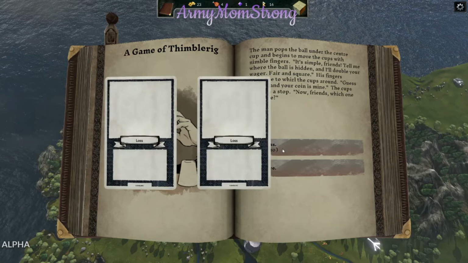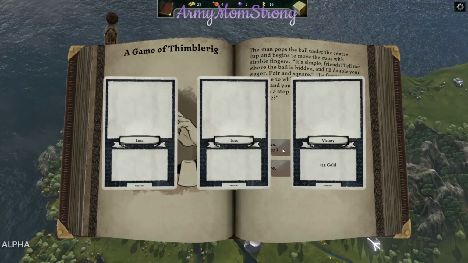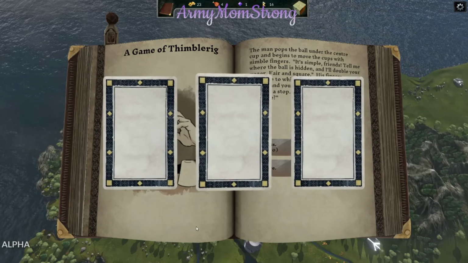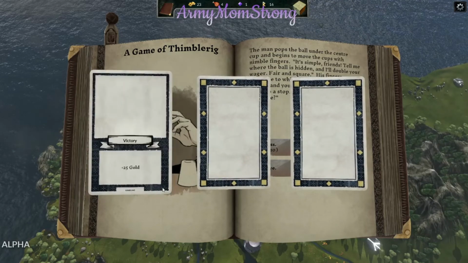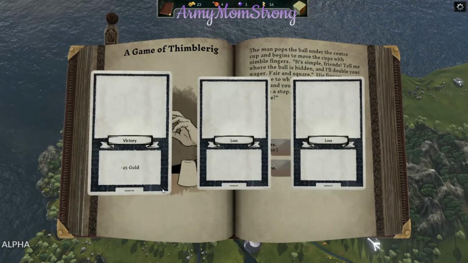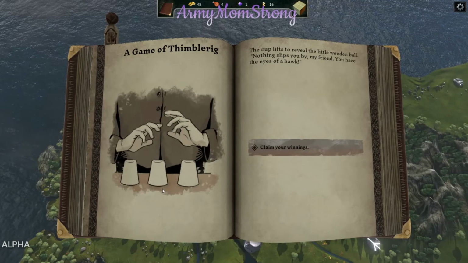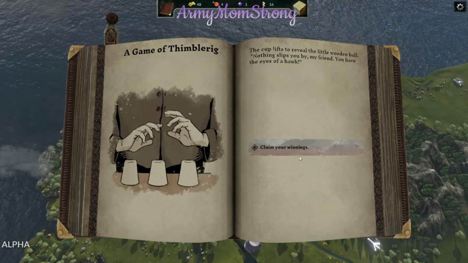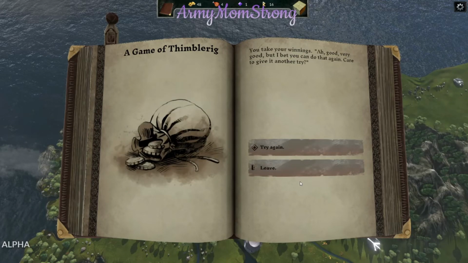Let's guess. Ooh, we actually have to guess. Oh, he's doing it now. Okay, so let's go. Victory! We got it right. The cup lifts to reveal a little wooden ball. Nothing slips by you, my friend. You have the eyes of a hawk. Claim your winnings. You take your winnings.